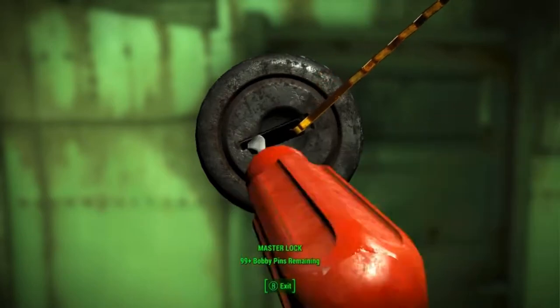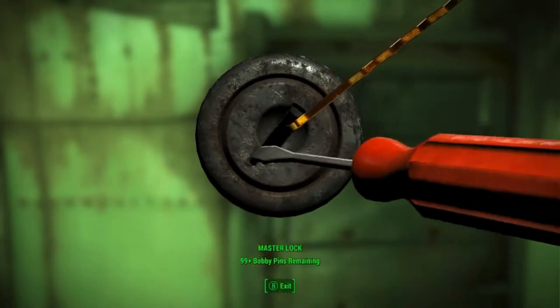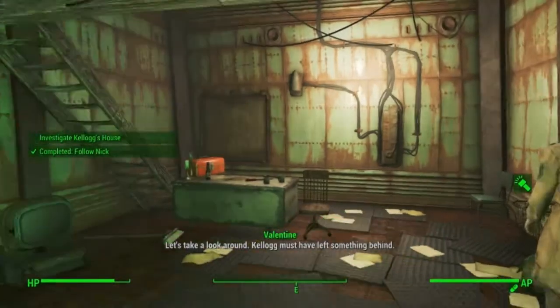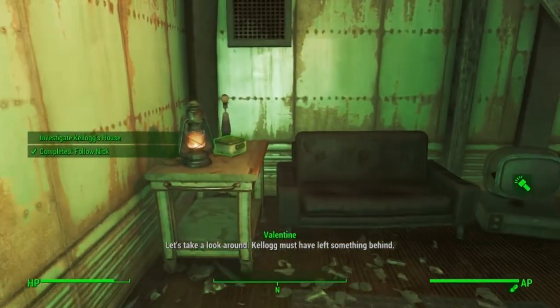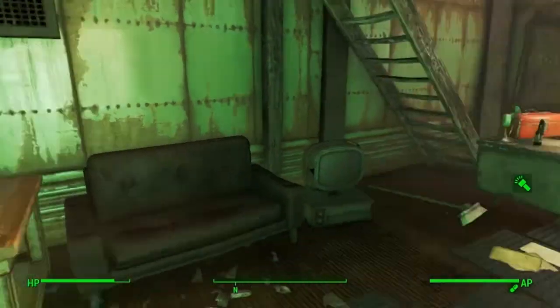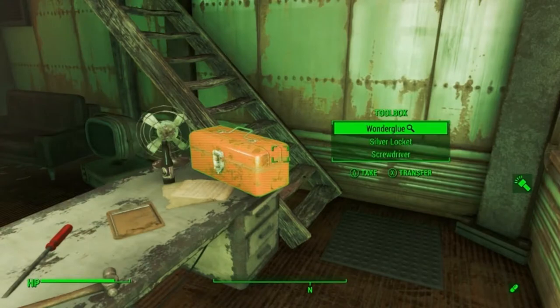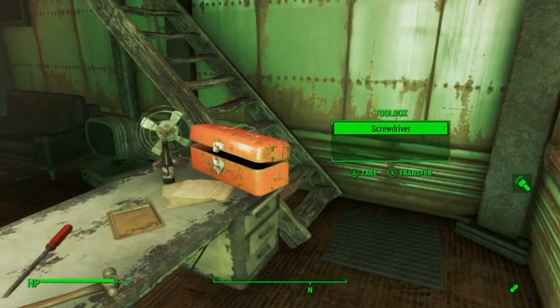A little bit to the right. Let's see. Nice. And here we are in Kellogg's house. Let's take a look around. Kellogg must have left something behind. Well, he left a lot of things behind. I think, though, we're looking for something a little bit more specific.